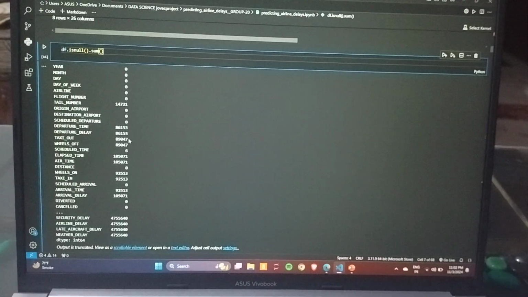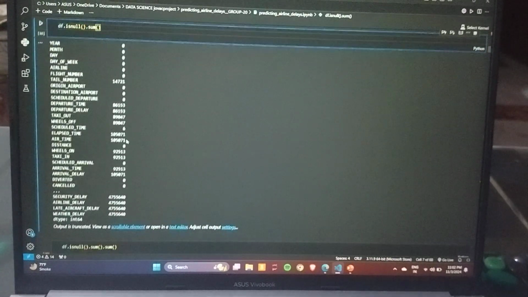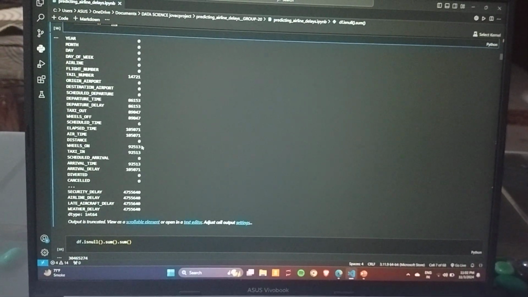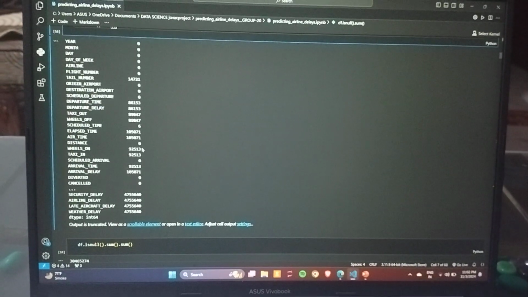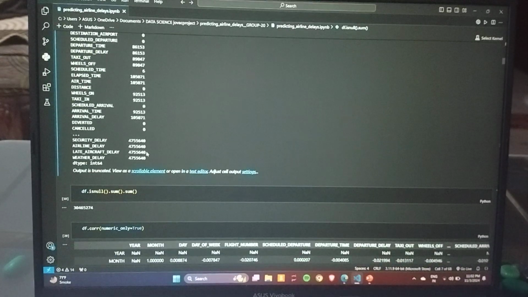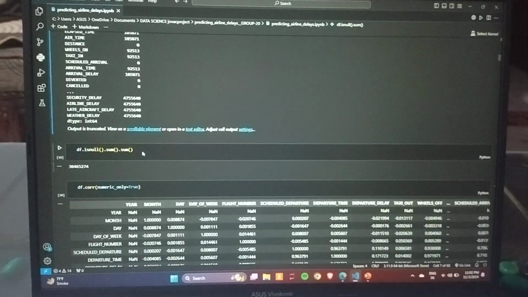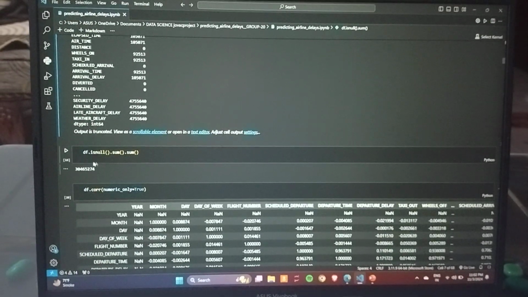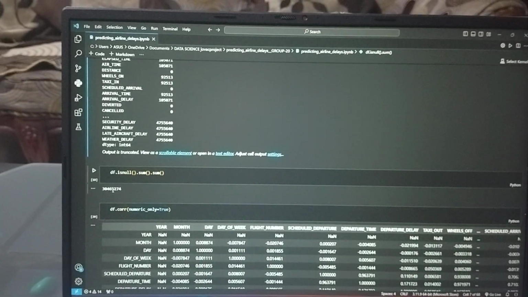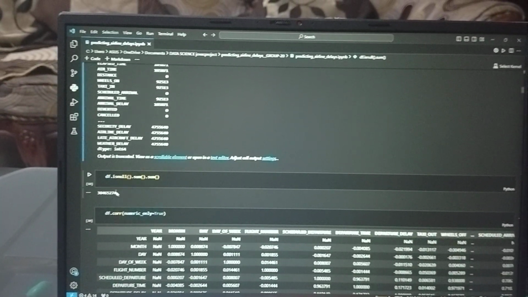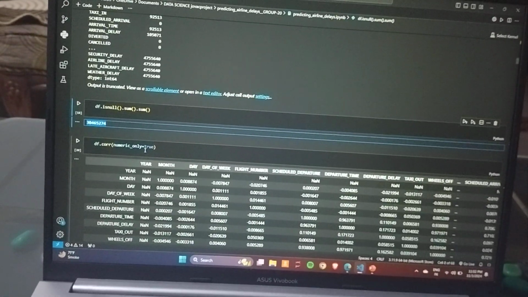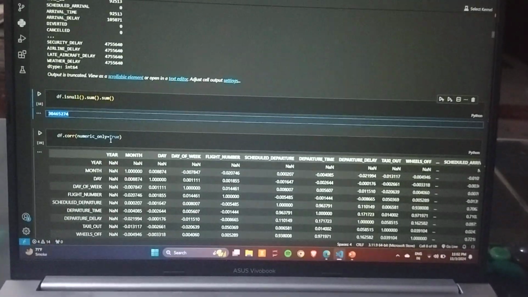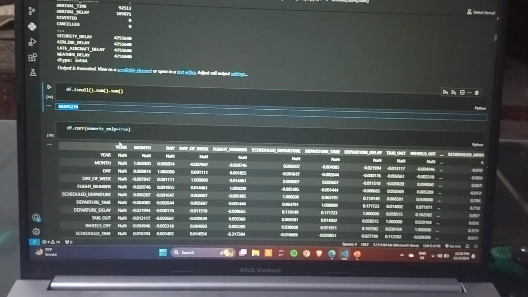So we have to first handle these null values, because if our data is not clean and it contains null values, the model cannot be applied. As we can see, we have 3,46,05,274 null values, total null values in our data set. As our data set is very large, first we have to deal with these null values.